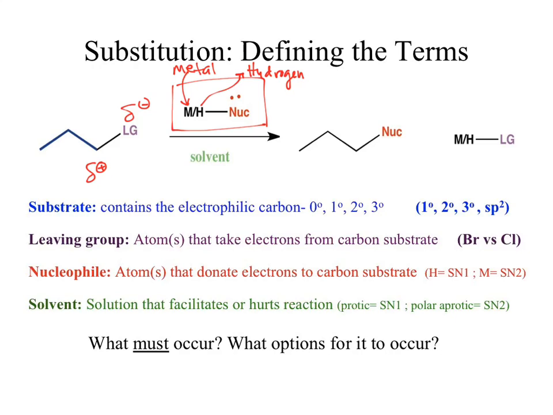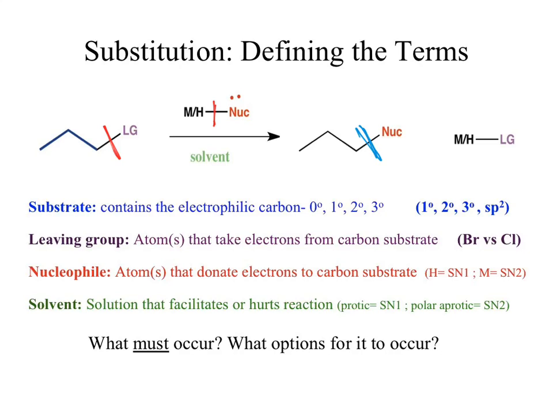So how do I want you to address all reactions? Now that we've got an idea, we know what we started with, we know what we ended with. So we're going to try and come up with a mechanism to look at what things are occurring. Again, we want to go through and identify the bonds broken and the bonds formed. What bonds were broken? All at once. Good job. Carbon leaving group also broken. We could look at the metal hydrogen nucleophile bond being broken. And then we also have a couple bonds formed. Notice I'm color coding red for broken, blue for formed.